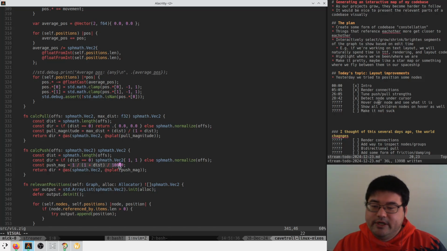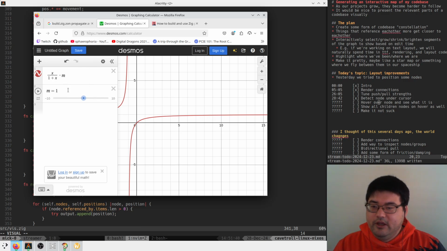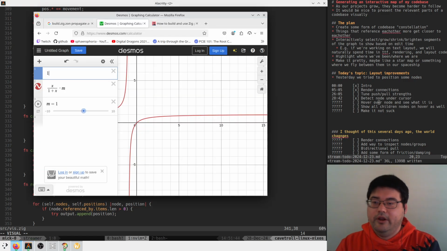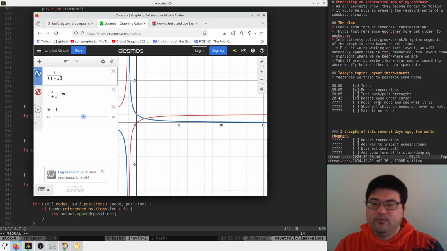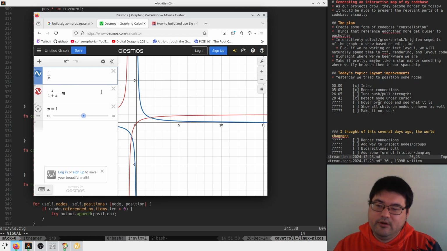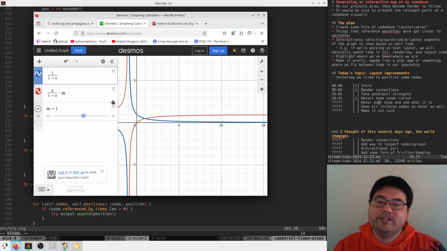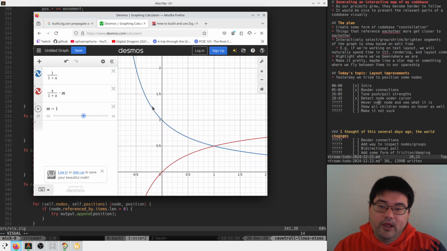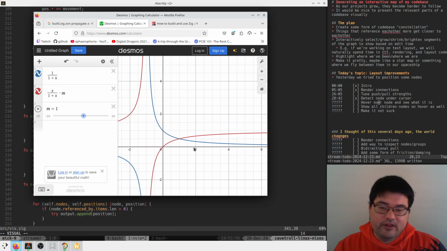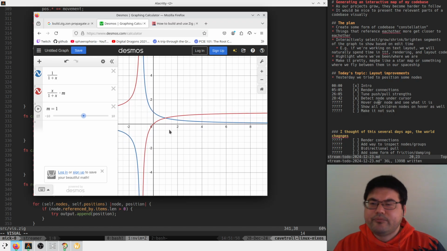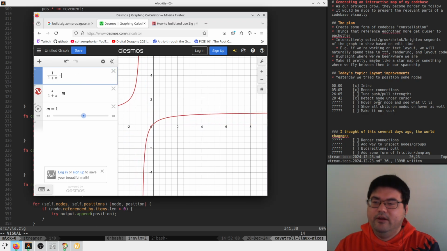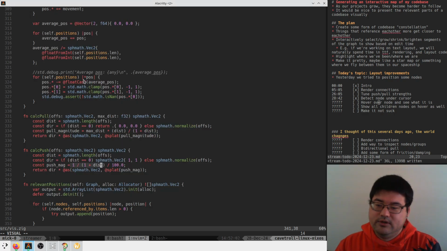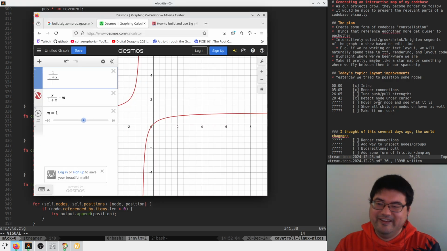Push is we did this. Why did we do this? I don't know, let's look at it. So can we do 1 over 1 plus x? Why didn't we just do 1 over x? I see. So we wanted something that is 1.0 at 0 and then gets smaller, kind of like the backwards of this, right? And I guess this is just divided by 100.